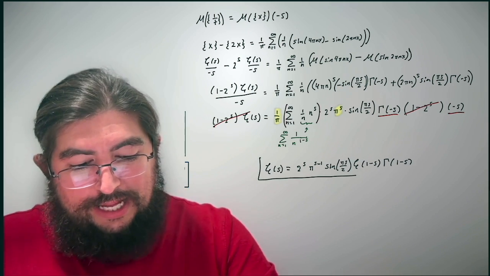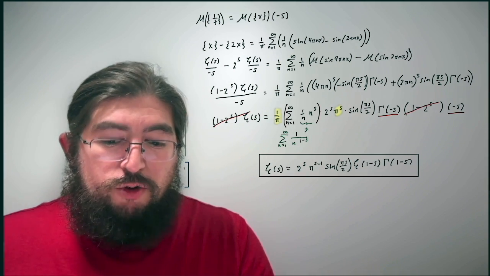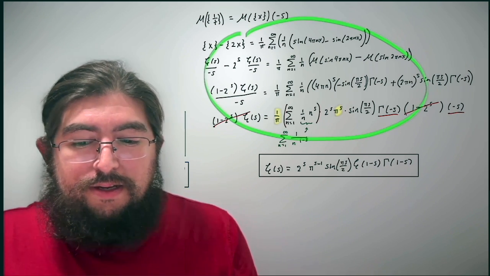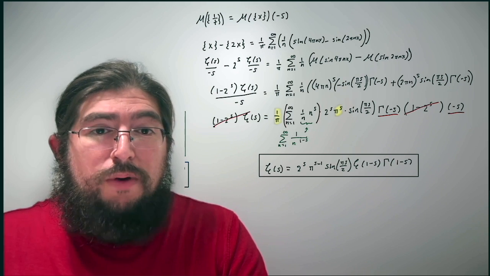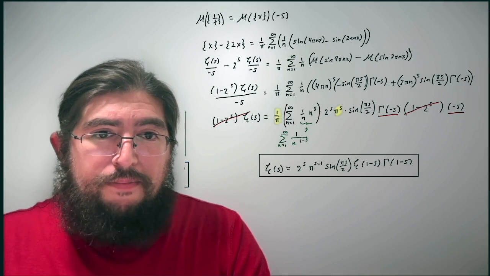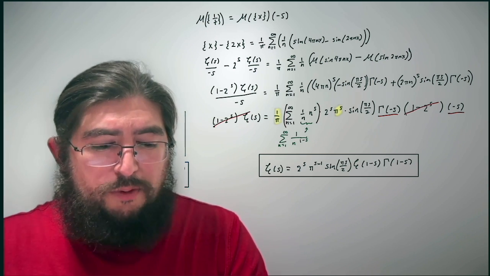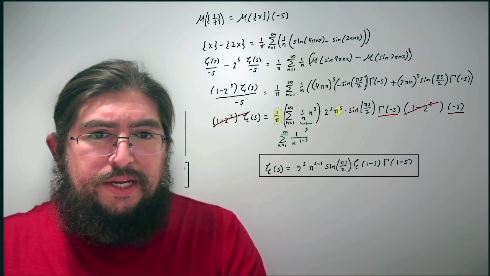Wow. That took a lot of work, but with use of Mellin transforms, it streamlined the proof, because in reality the proof is just this. It's pretty short in the grand scheme of things, but using the properties of Mellin transforms really does streamline the process. Now, I'm going to talk a little bit, just a little bit. I know this video is probably being super long at this point, but I want to talk a little bit about some implications, some very important implications.